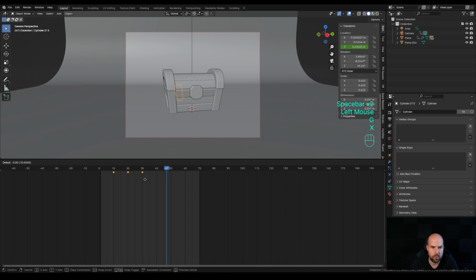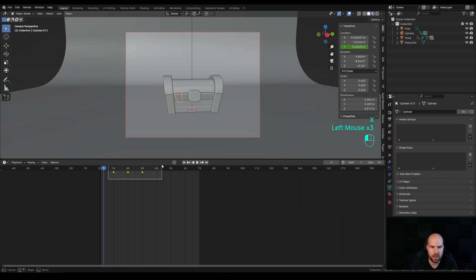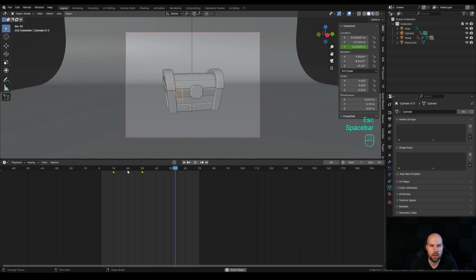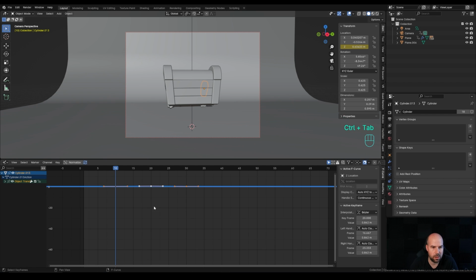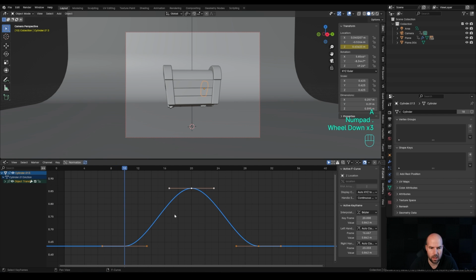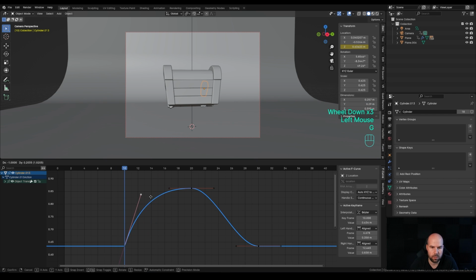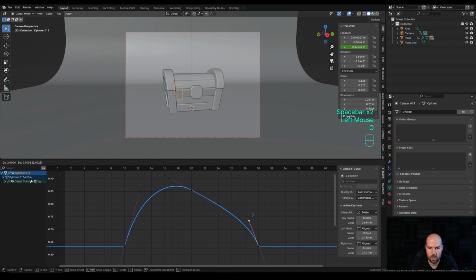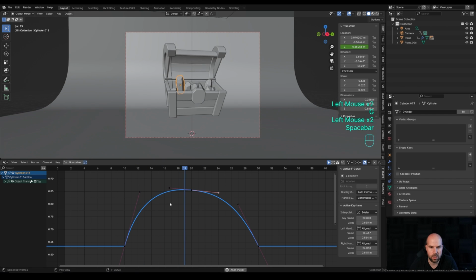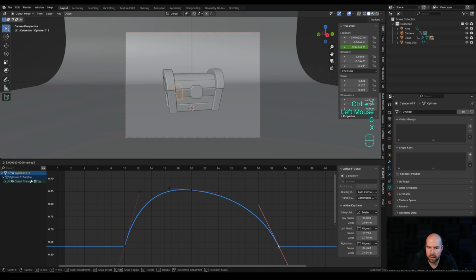And maybe we can move it a little bit sooner, so you can just drag selection around the keyframes and move them with G. Okay, and again, we'll play with the graph, so Control Tab here, press A and period on numpad. And now here, this jump will be a little bit more sudden. And let's make this more smooth here. And here it can land more harshly as well. And it can happen a little bit later.